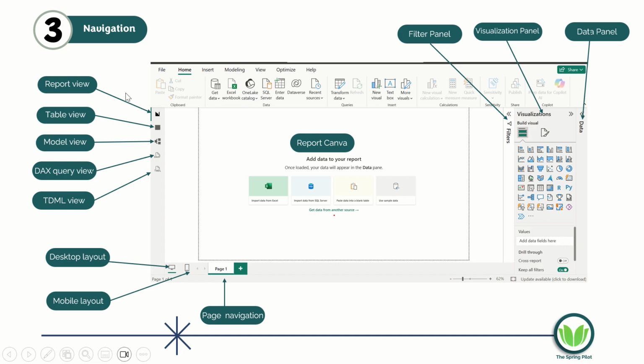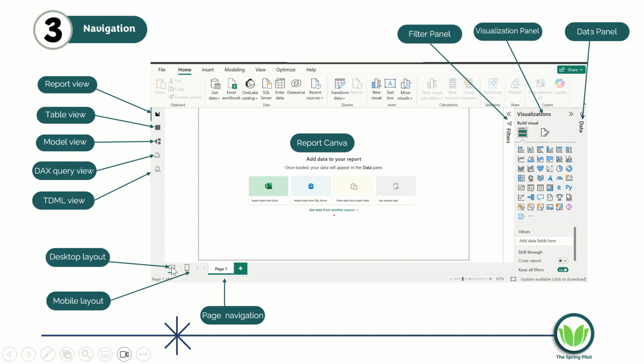Then after that, to your top left here, you see this icon is showing us the report view. Essentially, it is being selected. That is why you have all these. If you go to table view, the next one is table view. It is a bit different from this, and the next is also model view. It's going to be different. A new addition that Power BI has added lately is that you can also see your DAX query view as well, and the TMDL view. These are new updates, especially the TMDL view that has been added on Power BI.